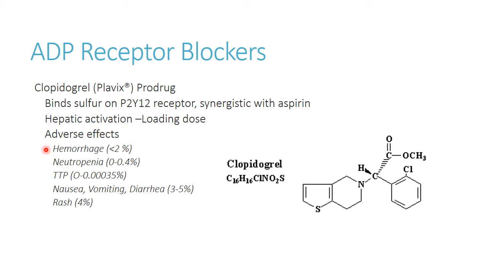So again, what we're going to find with our other anticoagulants, things that are directly affecting clotting factors, those tend to have a lot higher risk for hemorrhage, and you'll see with these drugs that only affect platelets, their risk is still there. And again, oftentimes when you have a patient going to the cath lab, you're giving them drugs like these ADP receptor antagonists.